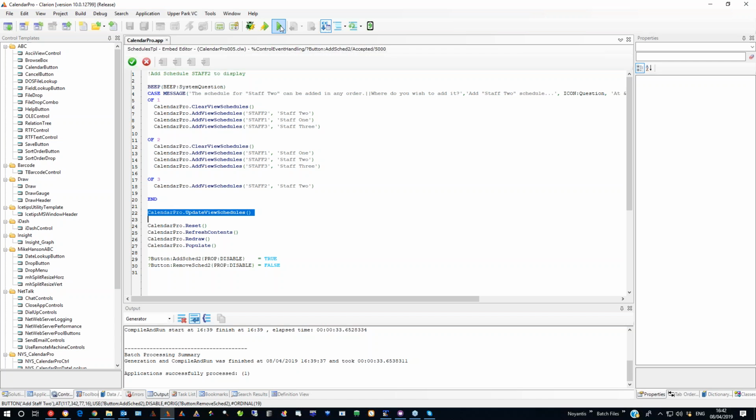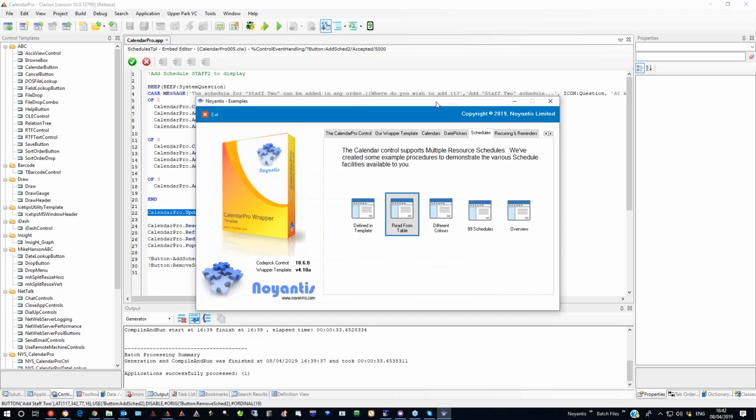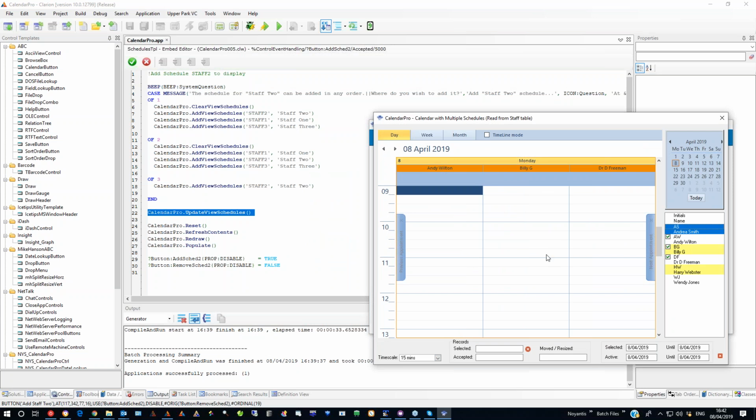So say, for example, let's just have a look at our read from table. Now, I've not played about with this. If I put AS in, yeah, AS has gone to the end. It's just added. What we could do is clear the schedule, clear the view, let me bring that code across so we can show you. I'll turn AS off again. Okay. Put that back on. And AS has gone to the end because all it's doing is just that one, the add view. So it's taking it off, delete view, or add view. What we could do if we wanted them to go into this order is just issue a clear view schedules and then go down our list in that order that is being displayed on the screen, and if it's ticked, show them in that order. That's how you could do it. I can quickly show you if you like.